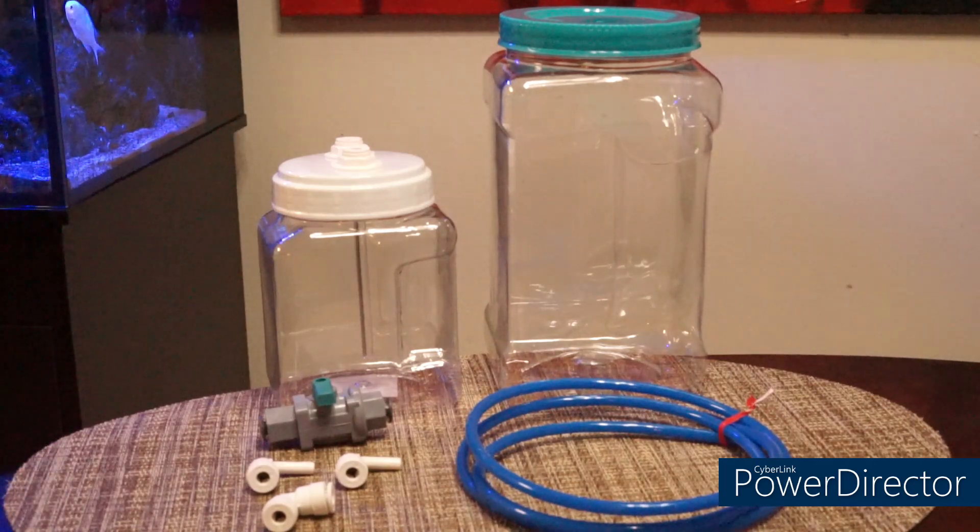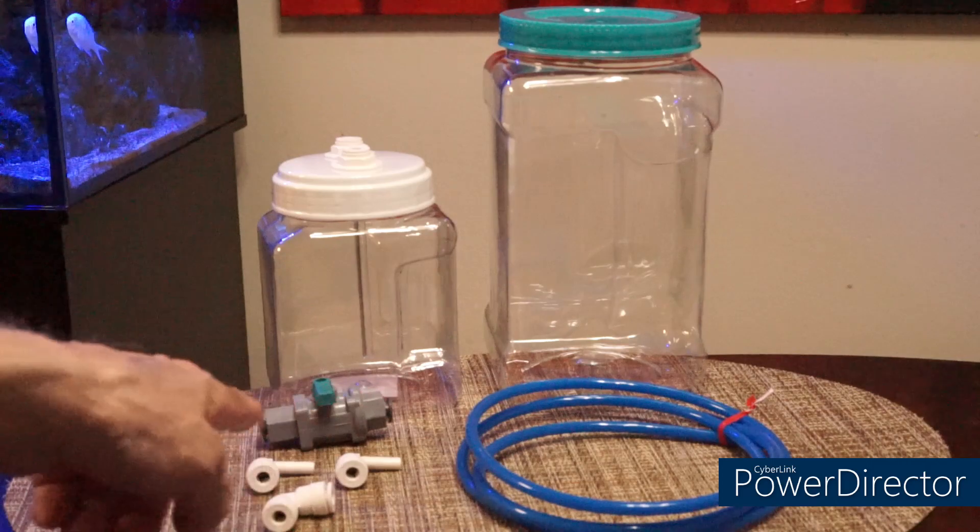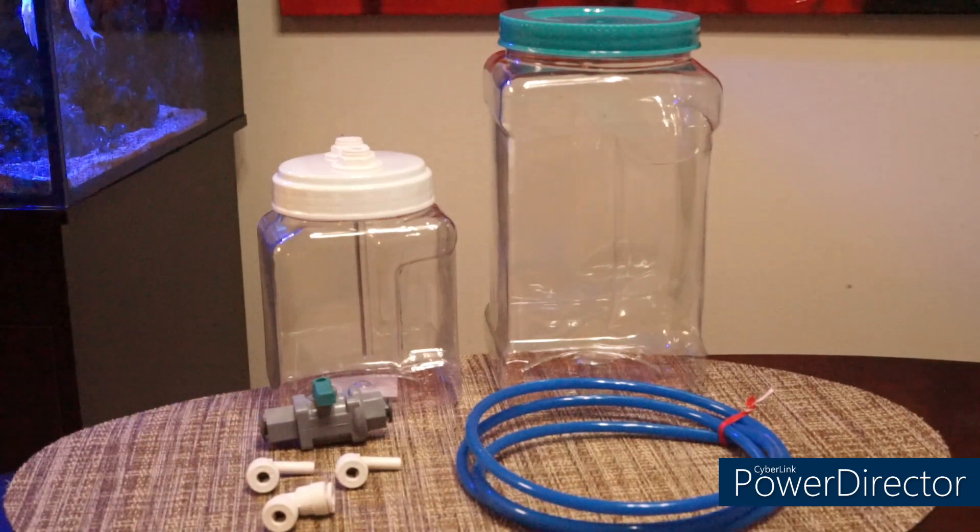What I'm going to do next is assemble it. I'm going to connect the stem elbows, then you have the valve, and then the 90 degree is actually used with the valve. You don't need to use it, but that's in reference to the configuration of where this is going to sit on the tank - I already know where I'm going to place it, which would be on the left back part of the tank. I'm going to stop the video, assemble it, and then show you the different features of how this actually looks when I take the lid off.